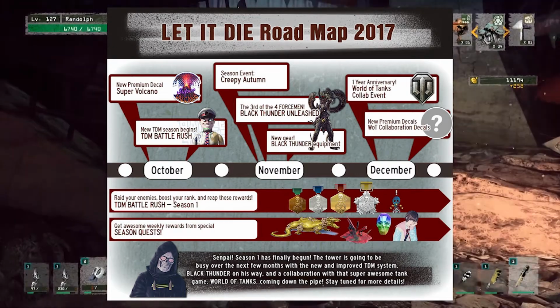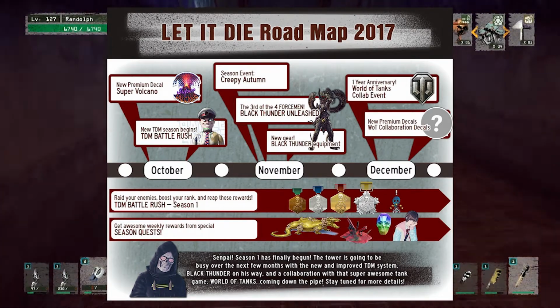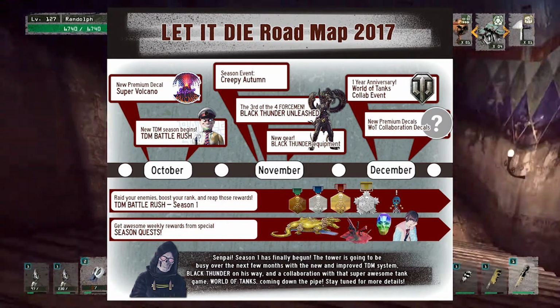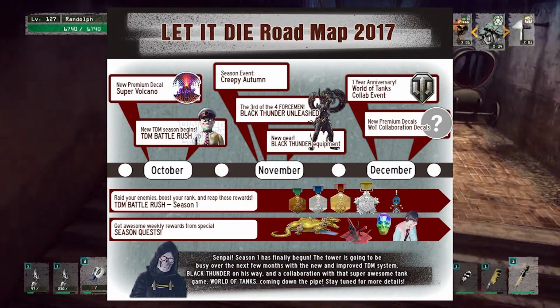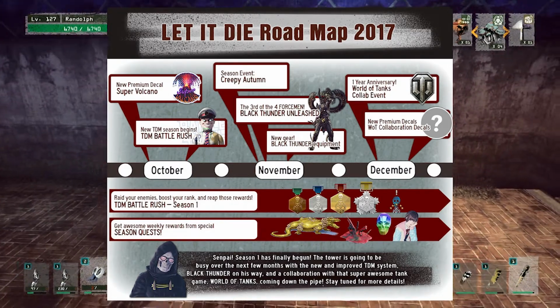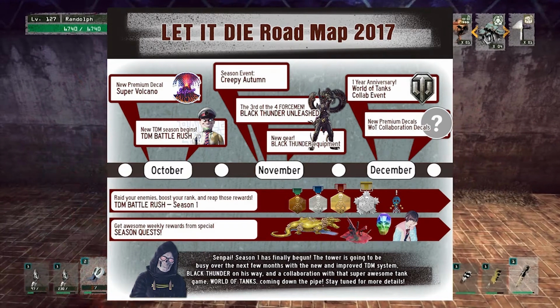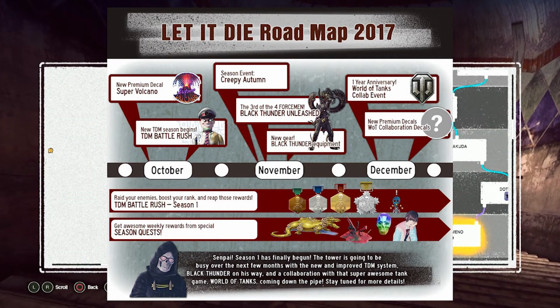So we've got October, which is the Super Volcano and the TDM Battle Rush and all the stuff that just happened over the last week, so that's happening now. November, we've got the first seasonal event, Creepy Autumn, which sounds like a Halloween event. I'm not 100% sure what that's going to be, but they've said that there will be a bunch of cool quests associated with that, and most likely some new waiting room stuff that you'll be able to look at.